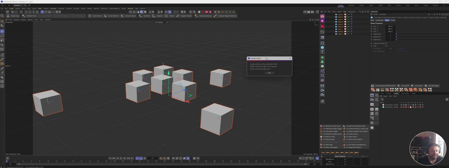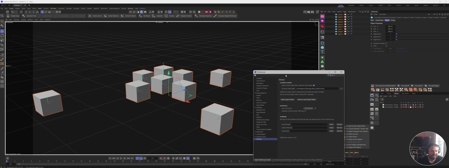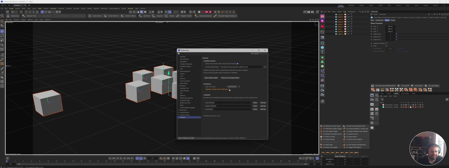So it will give me a little pop-up and it will say camera's active, deactivate it first, because otherwise you'll be zooming the camera and adjusting that. So you can set a preference not to remind you for the session, or just never remind you ever. If you hit this setting and you hit OK, it will set it in the preferences. So if you ever do it and then want to undo it, it lives there to undo.